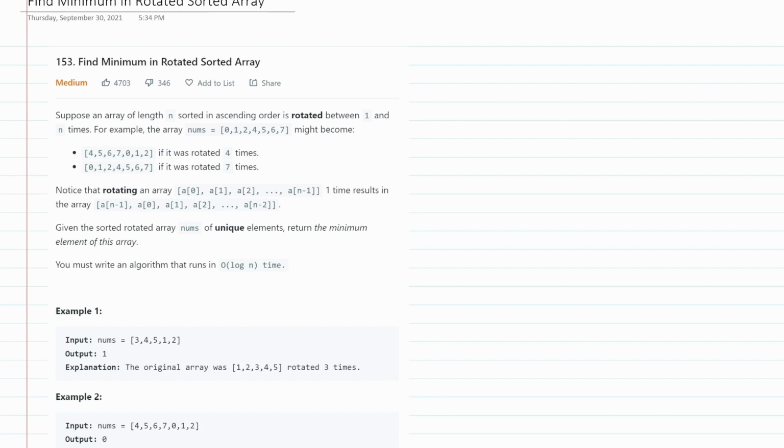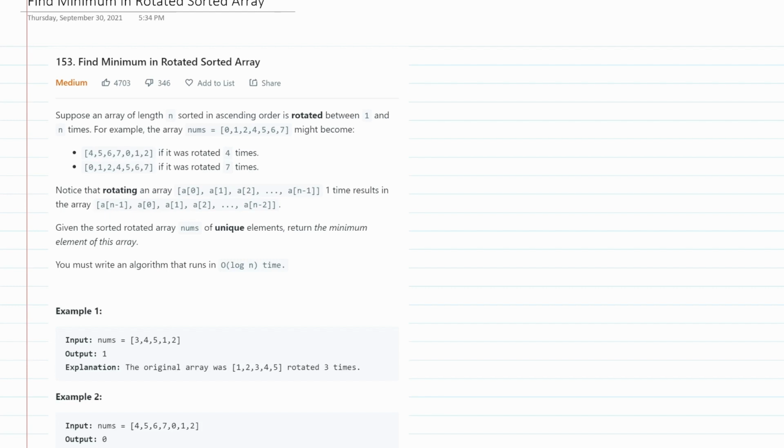Today we are going to be taking a closer look at LeetCode question 153, also known as find minimum in rotated sorted array. This is a medium level question, and I will be solving this using first the two-pointer technique with a little bit of dynamic programming in there as well, and then again using binary search. And then I'm also going to be doing one more bonus solution, which is kind of a sliding window-ish approach, and I'm going to talk about that a little bit more as well.